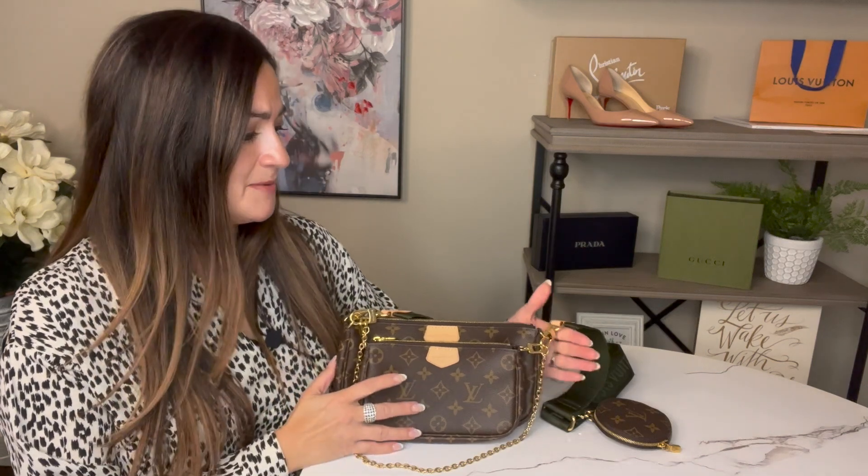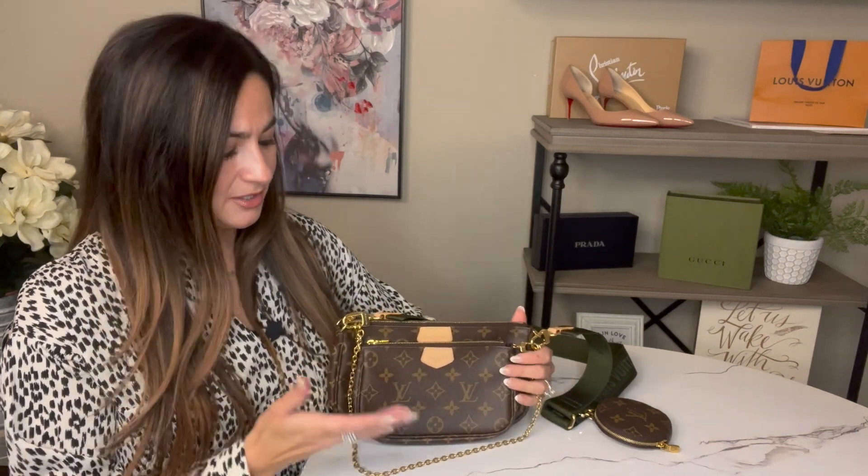I'm a little torn on this item — it's a really cute bag, but I want to go through the features and then give you my honest opinion. I actually had a different opinion once I started filling it with things, because it's more about what it looks like when it's full. I will show you that. It is a cute, hot item and it definitely has really good resale value if you take care of it.